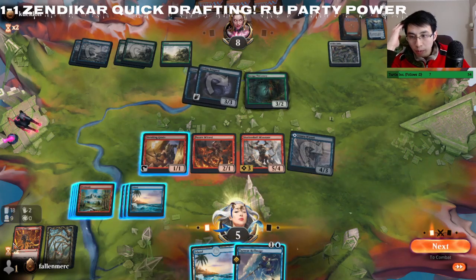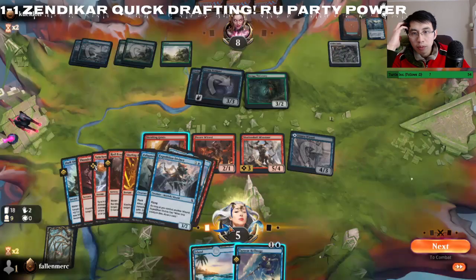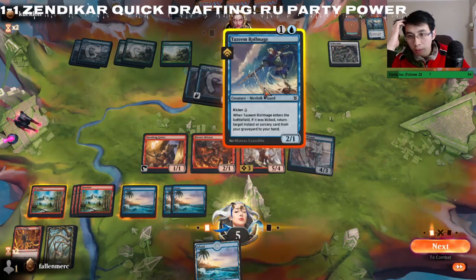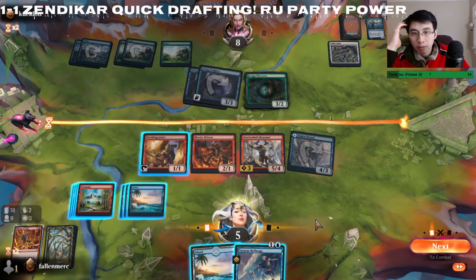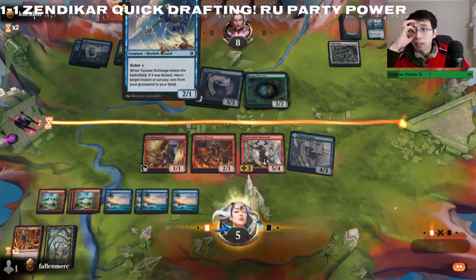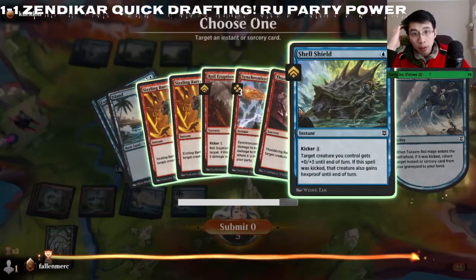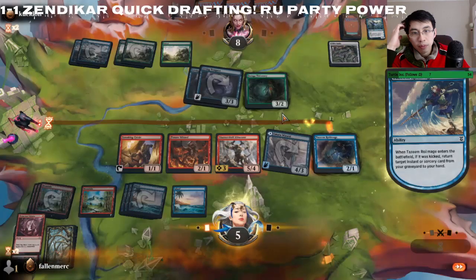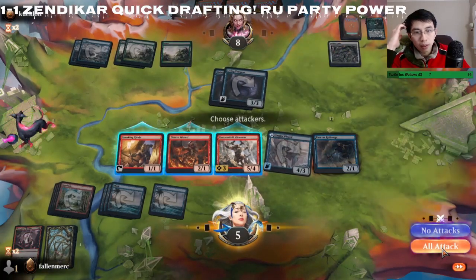Do I have anything? Thundering Rebuke? Do I have enough though? One, two, three, four, five, six, seven, eight. 8 mana. I think I actually do. That's 8 damage. All right. So we're going to do this kicker. We are going to get Thundering Rebuke here. We will play it and kill the Visionary. And then we will attack for 8.